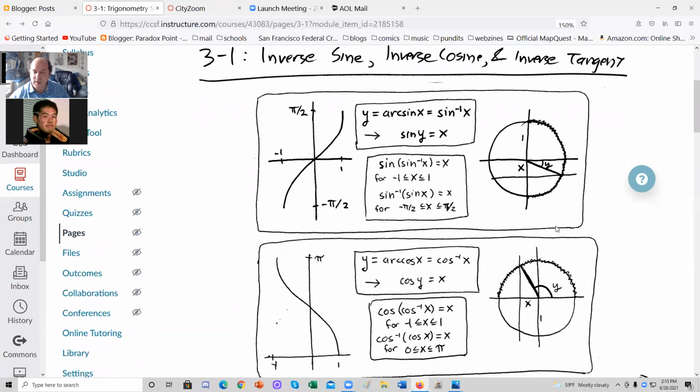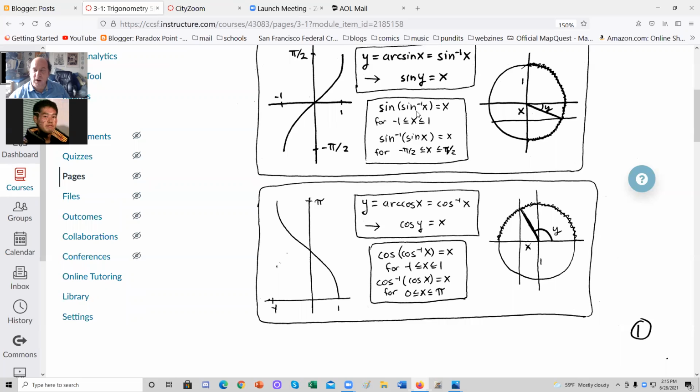Okay, so sine of arc sine of x is always x for any x in its range, which is between -1 and +1. Arc sine of sine x is x if x is between minus pi halves and pi halves. Outside of that, it kind of looks like a sawtooth wave, the graph of arc sine of sine.